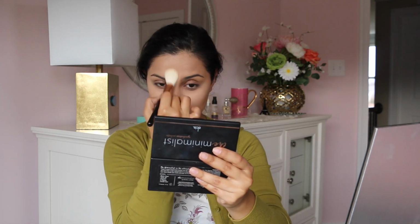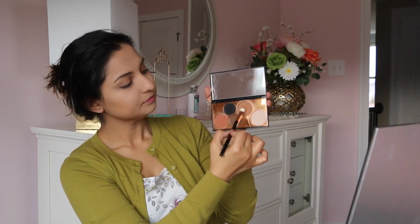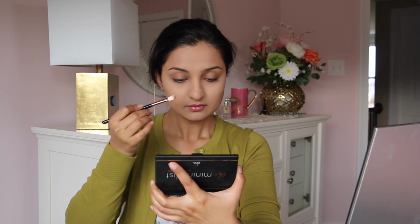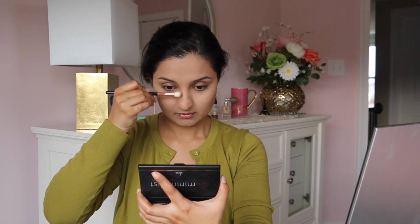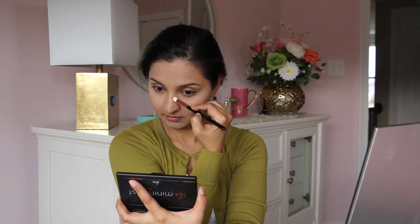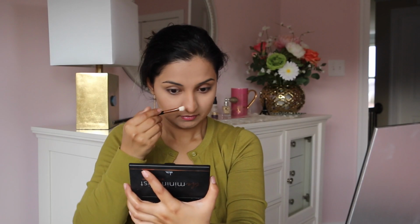You can see the difference, just with one application my whole face looks so bright. And then for the nose, I'm using the tone up color, and the brush I used is E3, which is an eyeshadow brush, but it's more precise and dense because you need to draw two straight lines and then blend them, just to give an illusion of a pointy and smaller nose.